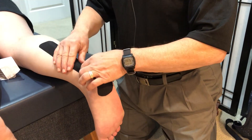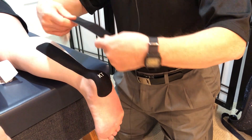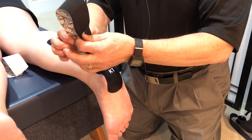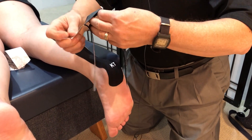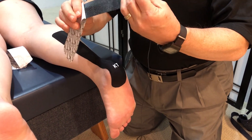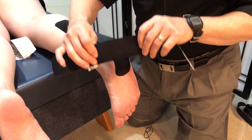There you have it. Now when we want a little bit more support for the Achilles, we'll add a second strip of tape, and in this case we're going to tear it right in the middle. I like to peel the backing back and fold it to give me something to hold on to, and then we're going to do this as a spiral.